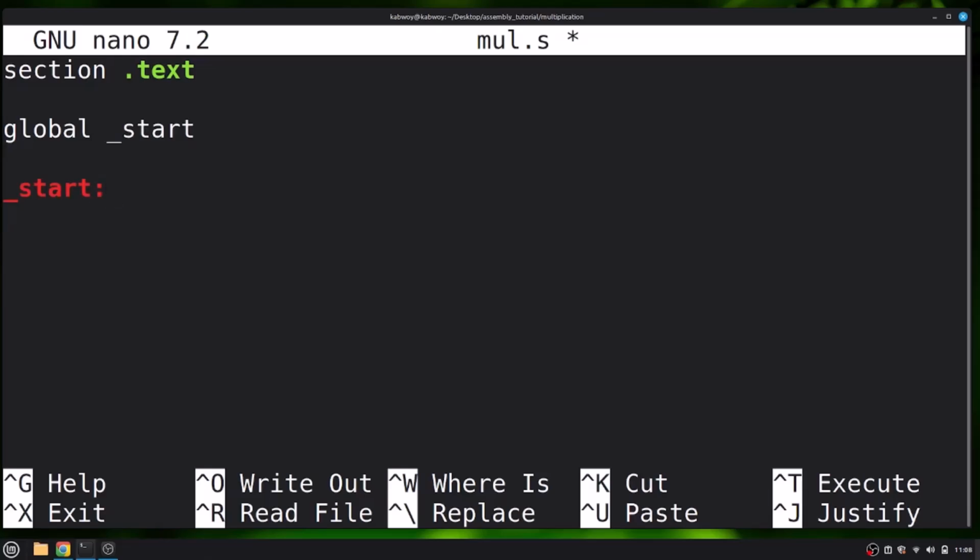So in multiplication, the first operand must be loaded in the register EAX.